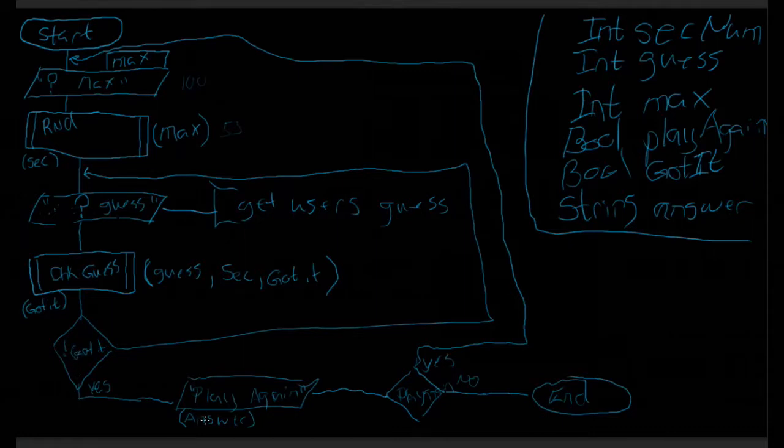It's going to ask if I want to play again. I'm going to say no, because we already know how it's going to work from there. So I'm going to say no. It's going to say play again. No. Here, yes, it'll go up there. No, it goes here and ends. And that's the end of our program.